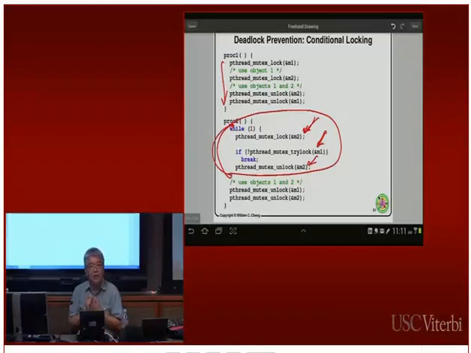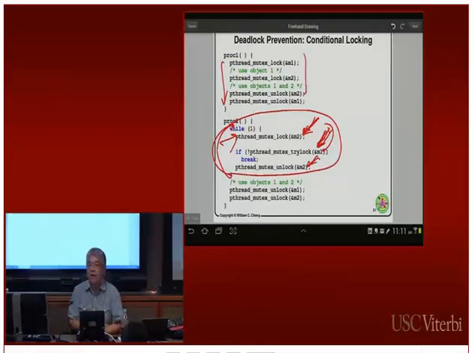I just unlocked mutex number 2, so I'm going to lock it again. I'm going to come back and lock mutex number 2, and try to lock mutex number 1 again. If I can't get it, I'm going to give up mutex number 2 and come back over here. So I'm going to stay in the loop for a long time. Eventually, I'm going to lock mutex number 2, try to lock mutex number 1, and this time I'm successful. And why would it be successful?